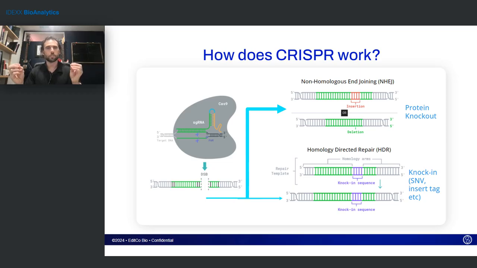Depending on the size of the insert, this can be either a short single-stranded DNA template that has homologous sequences surrounding the precise knock-in that you want to insert, or a plasmid that can be transfected into the cell, creating a much larger repair template. As with the short single-stranded DNA, the plasmid must contain the homologous regions surrounding the specific site in which you want to knock in the specific tag.